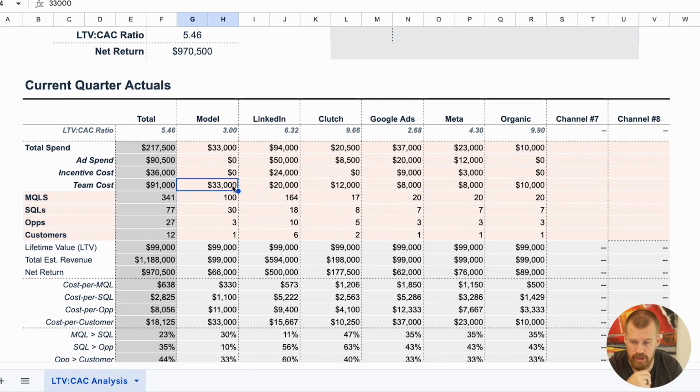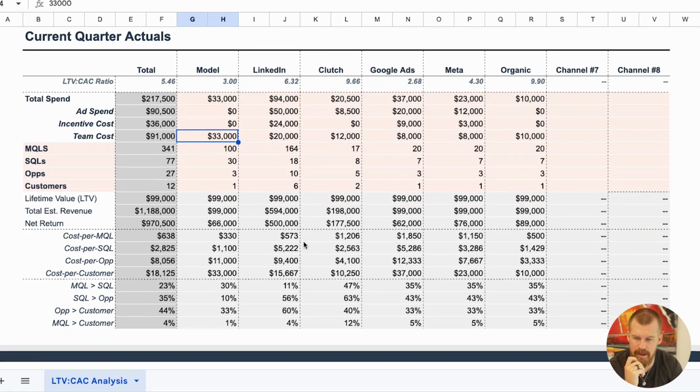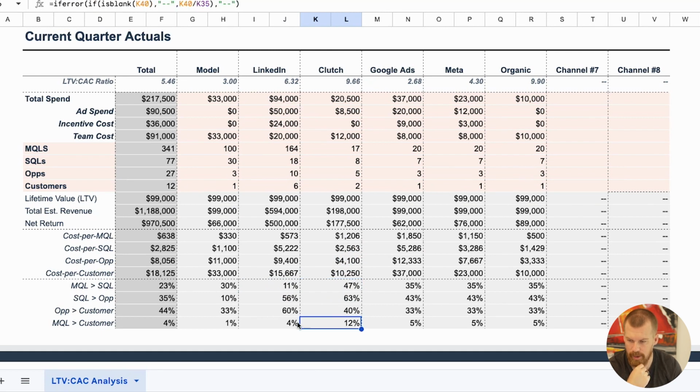This is on the model tab. So in this example, I can spend $33,000. What you can look at is LinkedIn. This is all dummy data, but what I'm looking at is understanding how life cycle conversion rates differ by channel. I want to know what percent of my pitches are converting or closing. I want to know how often things are moving through the funnel, how much I'm paying for each.